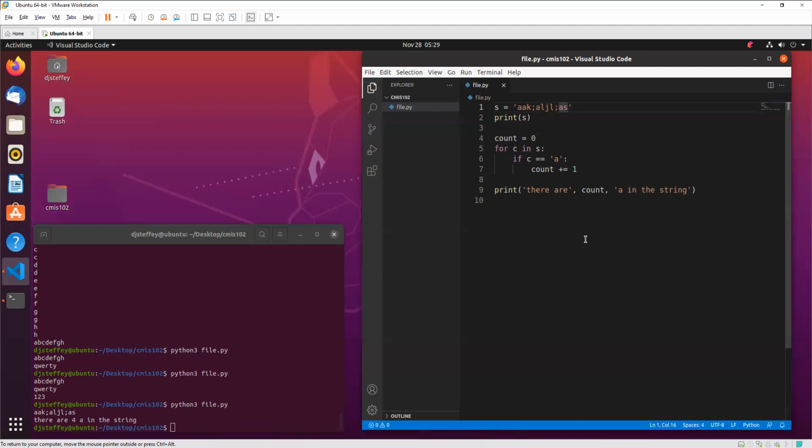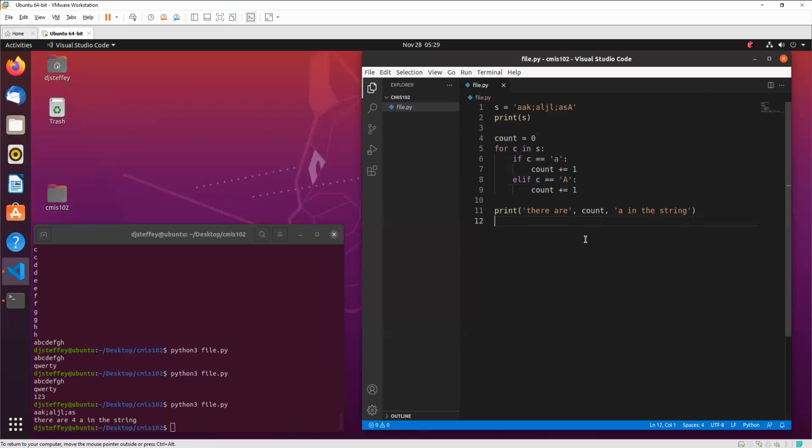We'll jump ahead one section and add on to this. What if we want to count if it's an uppercase or lowercase a? How do we do that? Well, we could do this. And then let's add a capital A on there, right?